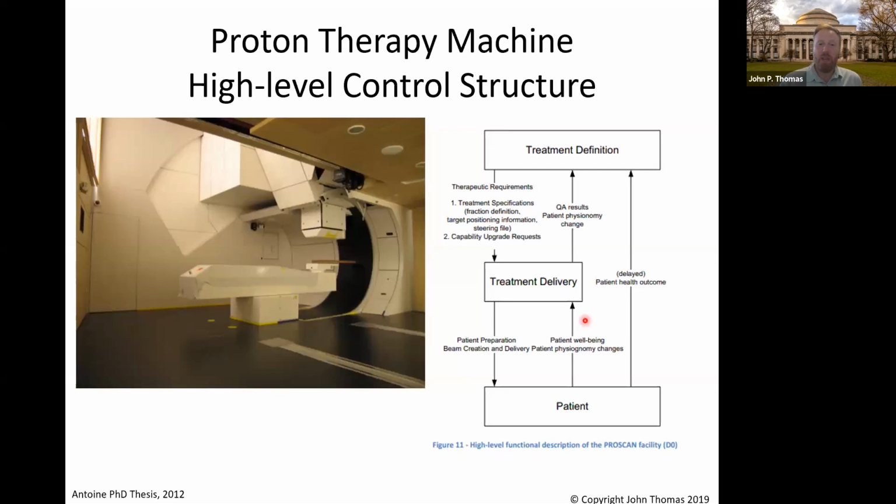The other place we look in a control structure is above the stuff that we're building, right? What about the treatment definition? Before this technology can even be turned on, we need to have some physician up here that diagnoses the patient and determines the proper treatment and provides some treatment plan down to the treatment delivery system. Aha, what does that treatment plan look like? What are these doctors going to be providing? We better make sure our technology can handle the right types of treatment.